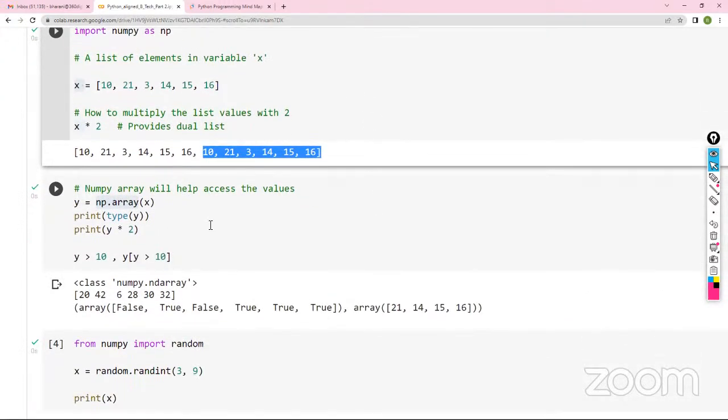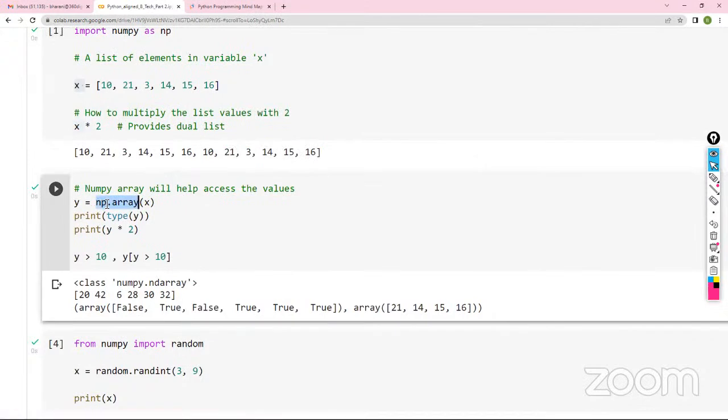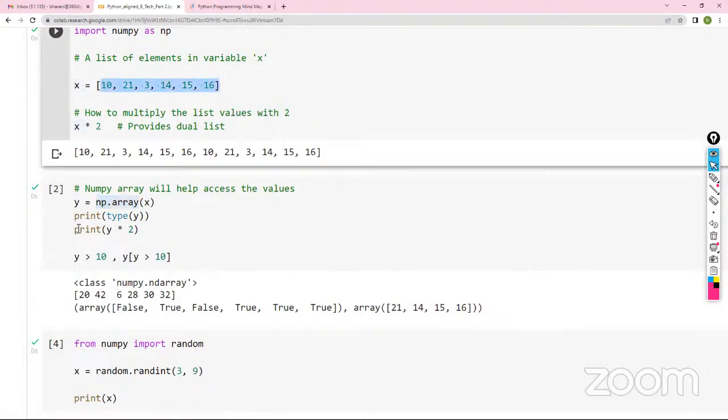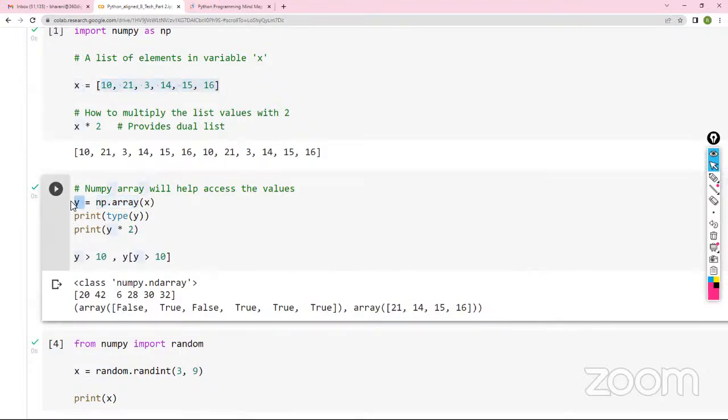And NumPy array will help access the values as well. So you can also say np.array of X. X has all these values. You're storing them in Y. Okay. And now this Y becomes a NumPy array.